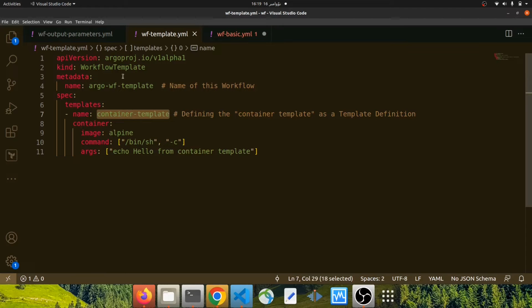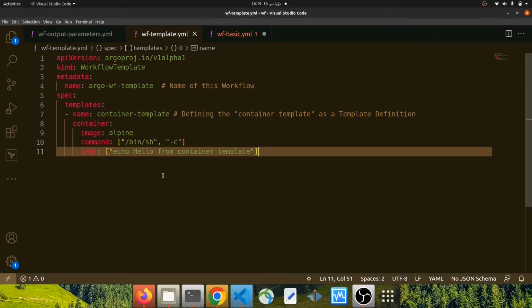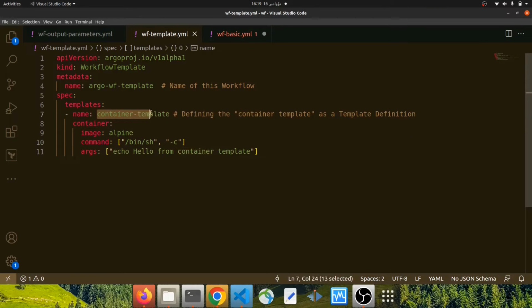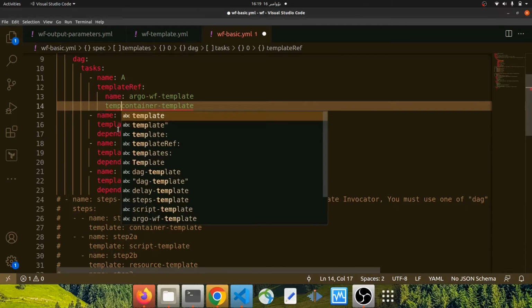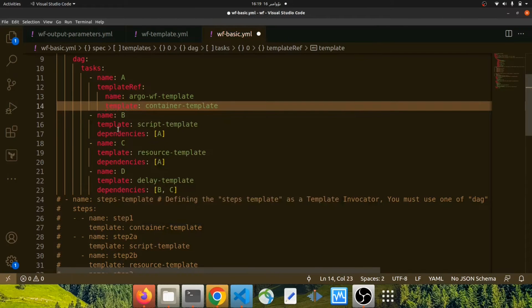Let's imagine that this workflow template may have multiple templates. I'm going to refer to a specific template. So I copy the name of the template from here and paste it here. The name of the template is container template. Very good.